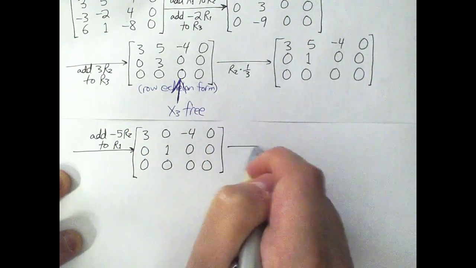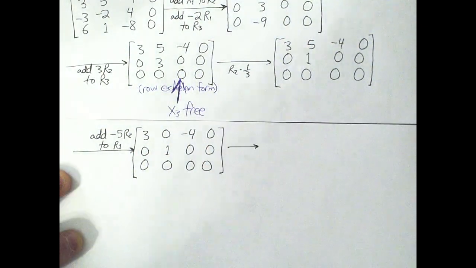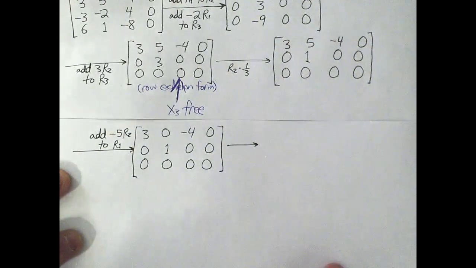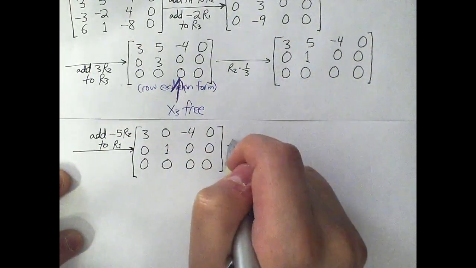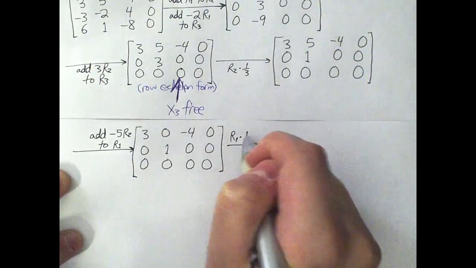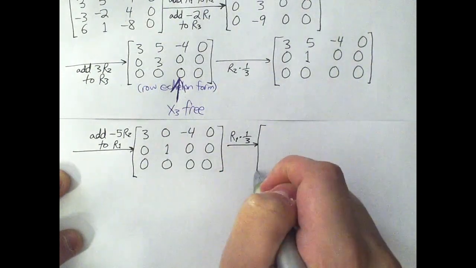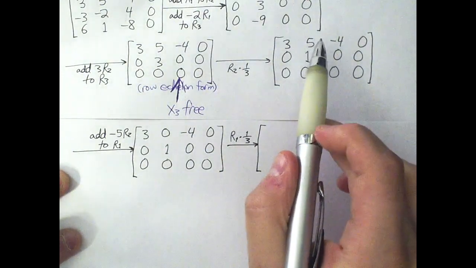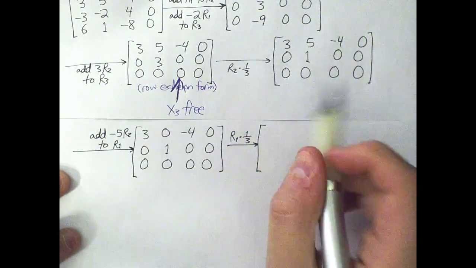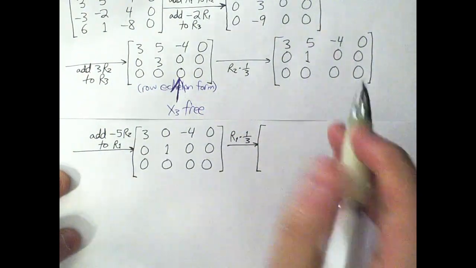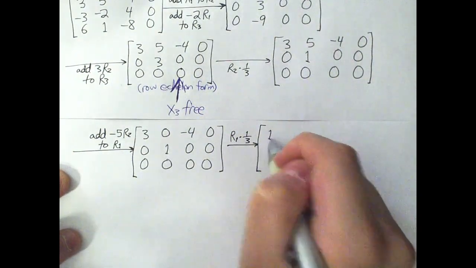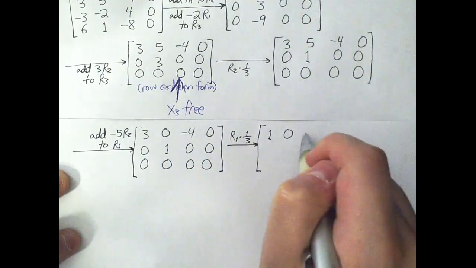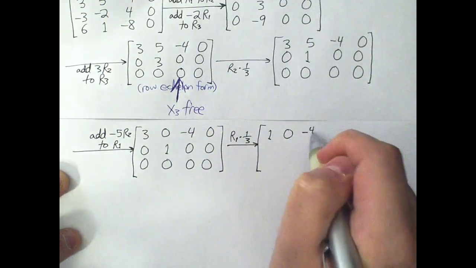Well, now I'm at this step where I think, okay, you know what? That idea that I had earlier to multiply by 1/3, I think we have to do it. Let's do row 1 times 1/3. The one good thing, though, is at least we knocked that 5 out of the picture. We turned it into a 0, so I'm not going to have a messy 5/3 to deal with. We're just going to have a 0 in that spot. We will have a negative 4/3.